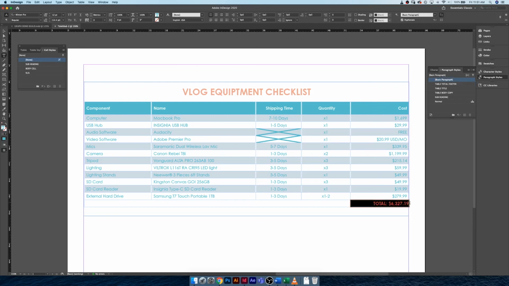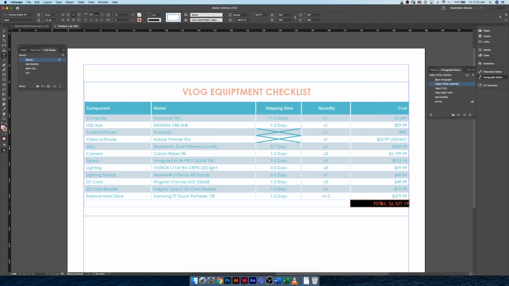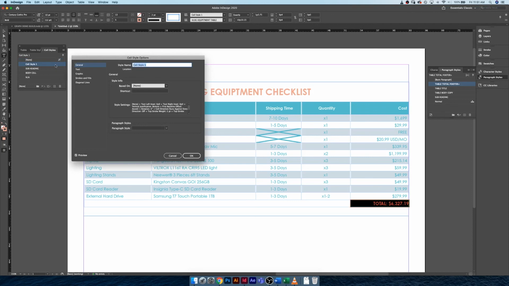Now what I'm actually going to double check to do is highlight our cell one more time, come over to cell styles, and I'm going to create a new one and call this footer cell, or footer total cell. Okay, cool. And paragraph styles, I'd like to apply the table total footer style to it.